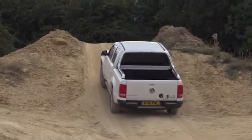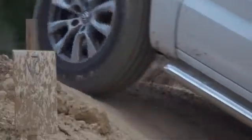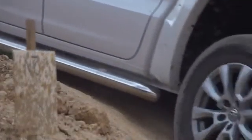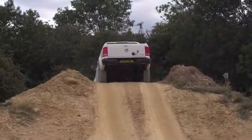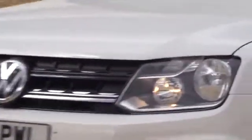Ooh, low range is low. It sounds good. It sounds really nice. Got to keep a little bit of power on. Yeah, breakover's fine. Even though it's got big side steps on it, so it looks the bee's knees. Oh, and low range is very low. Crawls down there and in first has a crawler gear. Really nicely. Really, really sedately. This is arguably the most impressive of the bunch so far.